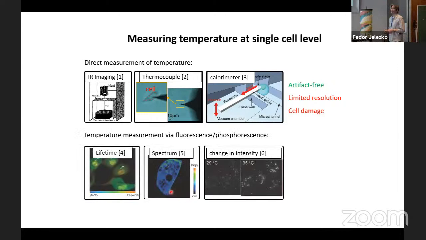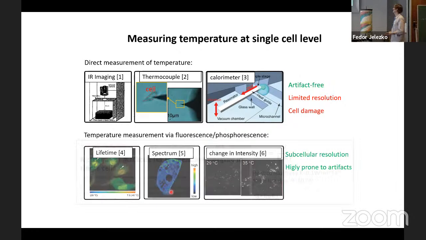There are also other techniques based on fluorescence. Fluorescence of certain proteins like GFP and other derivatives of it is dependent on temperature. So the most sensitive measurements so far were done with fluorescence, measuring fluorescence lifetime, fluorescence brightness, or change in spectrum. And these techniques were having a record value in terms of spectral resolution. But unfortunately, fluorescence is a parameter for a molecule that can be affected by many factors. pH changes lead to change of fluorescence. Temperature changes lead to change in fluorescence. And now you cannot deconvolve anymore. What you observe in the cell, is it a pH change, or a temperature change, or maybe some docking of an unknown molecule to your sensor? It's very hard to deconvolve all these effects. So you would like to have a calibrated temperature sensor in a cell that is not affected so much by the environment.